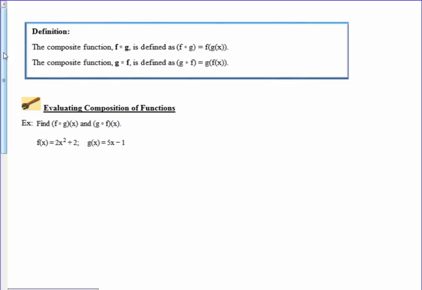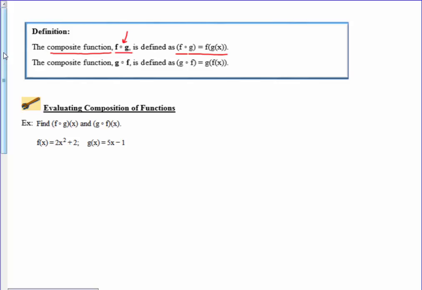Here we will look at what is meant by composition of functions. The composition of functions f composed with g is defined to be f composed with g, which equals f of g of x. Basically here, the easiest way to explain this is for me to show you. Composition essentially means that you will plug one function into another. You will notice that it's a composition by this very small circle centered in the middle of the two functions.